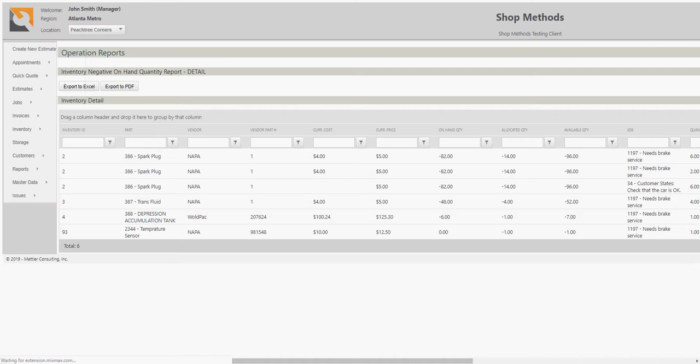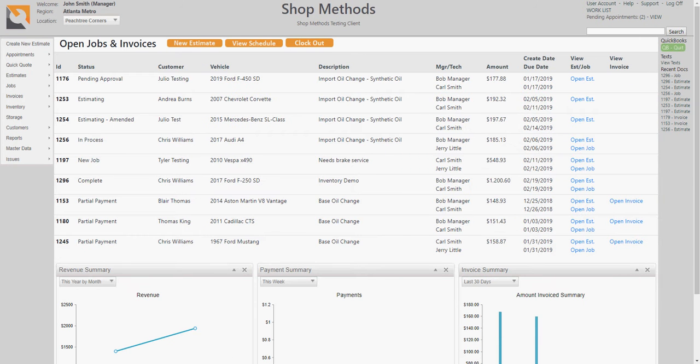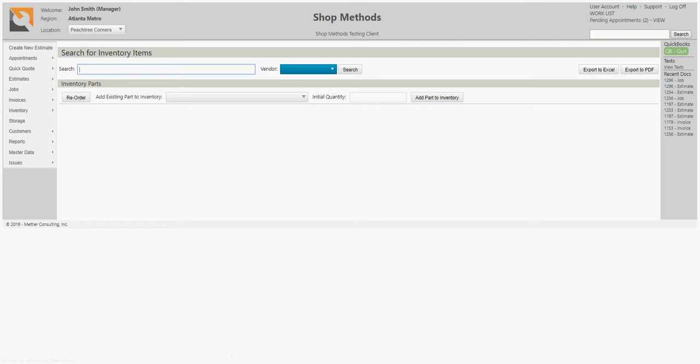So in the last video we covered the creation of inventory records based on parts: creating a part in an estimate, creating part master data, or creating an inventory record based on an existing part and selecting it on the inventory page. What we want to do now is discuss how to create purchase orders that go out to the vendor.